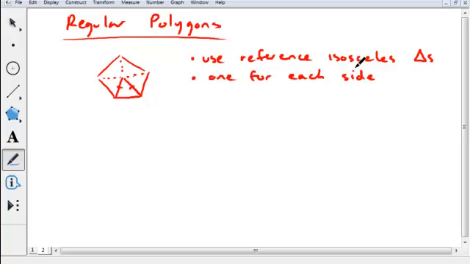The last thing you need to know is, when we create these regular polygons, we're going to construct these sides of the isosceles triangle, so we need to know what the rotation is from one to the next. So we need to know the vertex angle of these reference triangles.